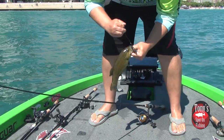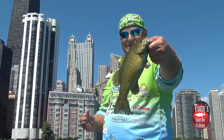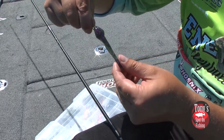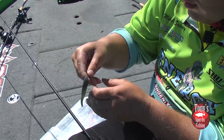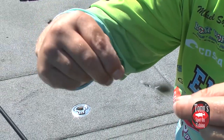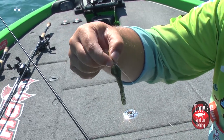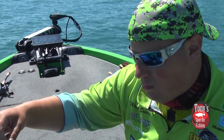Drop shot's my thing. Right at the top of the mouth, too. By the way, that's 2 for 2 on cast with the drop shot. This is the Poor Boy's drop shot goby in watermelon, purple fleck, and copper. They always have good success, and this is the key to everything. This is the drop shot decoy hook. Not only does it spin, so as there's waves, it's going to swim on its own, but there's also a clip on the hook versus a tie for your drop shot weight. So instead of losing the whole hook, when the weight gets hung up, it will just tear off without affecting the hook. So that's always my go-to setup.